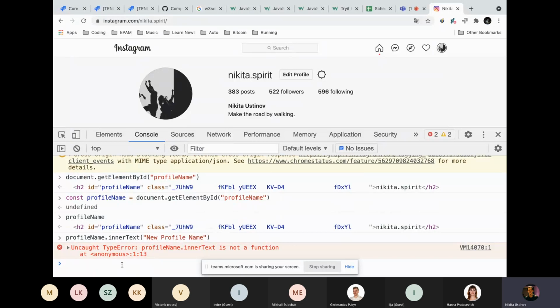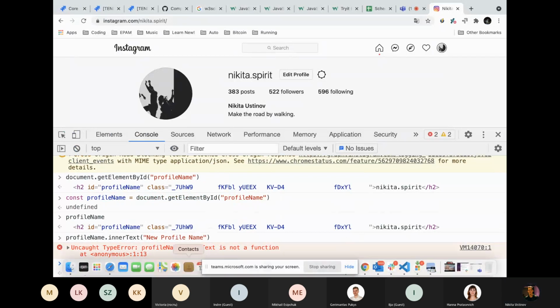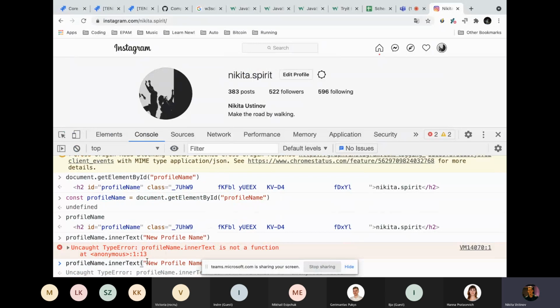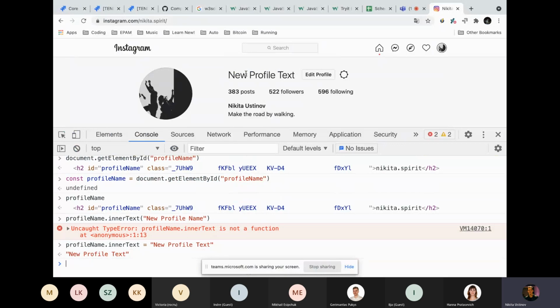Yeah, of course, because it's a property. So you must do it like this. You delete all this stuff, equal sign, new profile text. And here it is, new profile text.